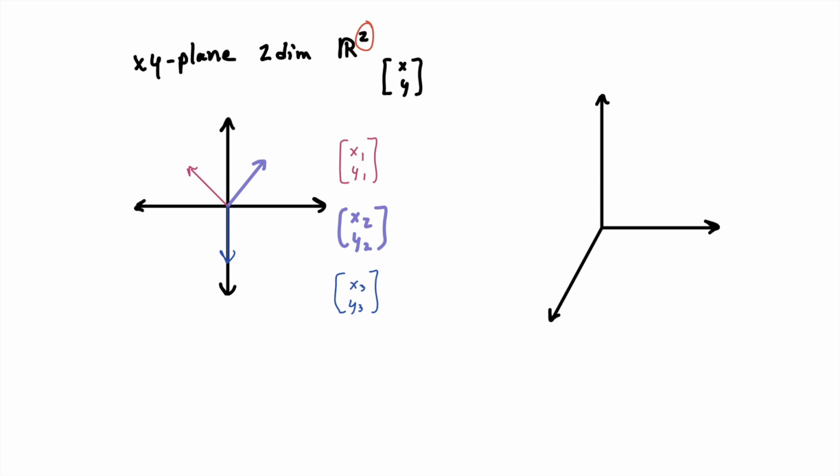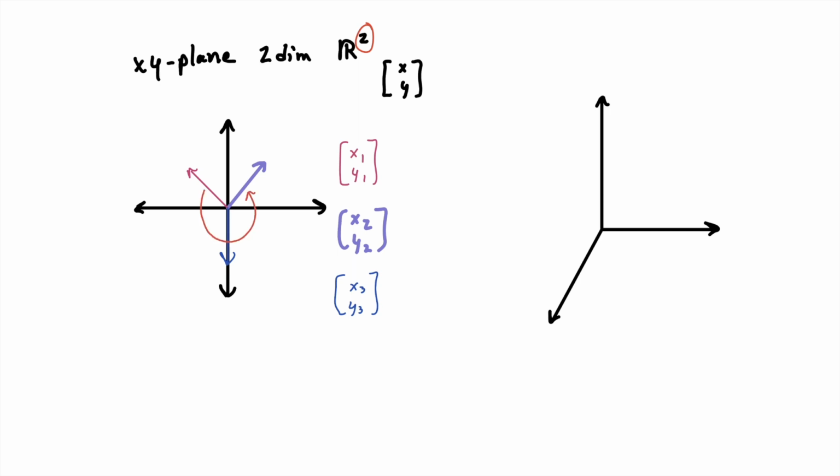But we can also think about the span of the vectors. So this blue vector falls within the span of the pink and purple vector, or the pink vector falls in the span of the purple and blue, or the purple falls in the span of the pink and blue. And because one of the vectors falls in the span of the other two, it can be described in terms of the other two, and thus the vectors are linearly dependent.